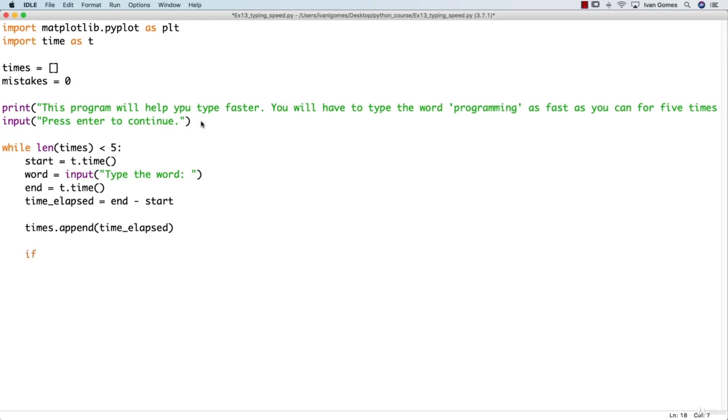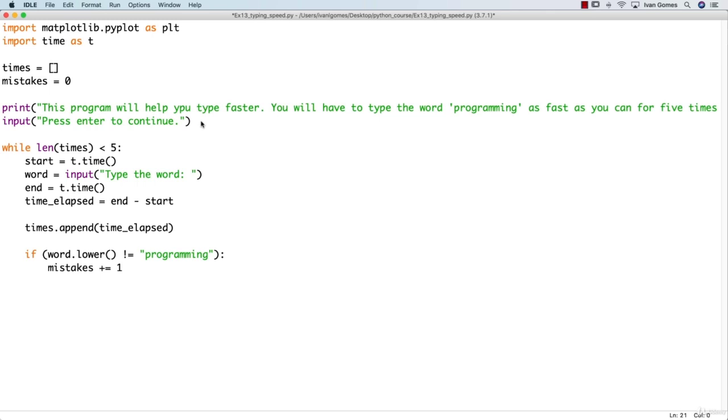So if word, let's convert it to lowercase so we don't have problems if the user uses some capital letters. So word.lower, if this is not equal to programming, then we are going to do mistakes equals mistakes plus 1.